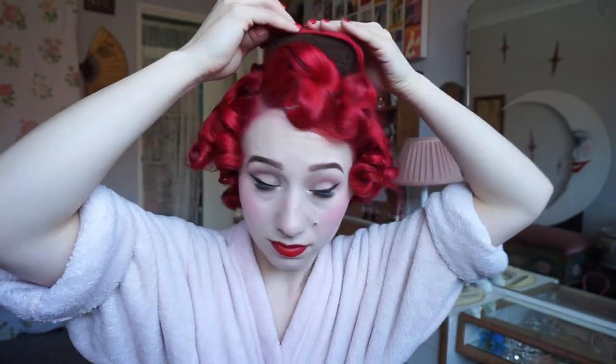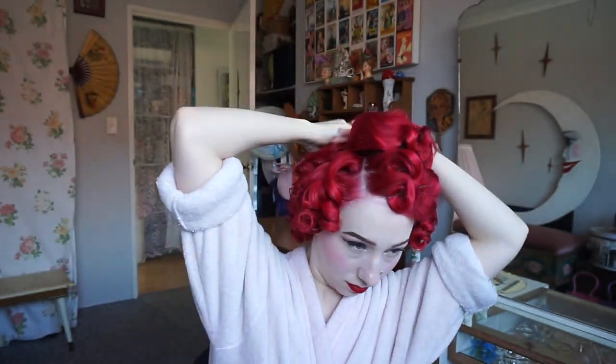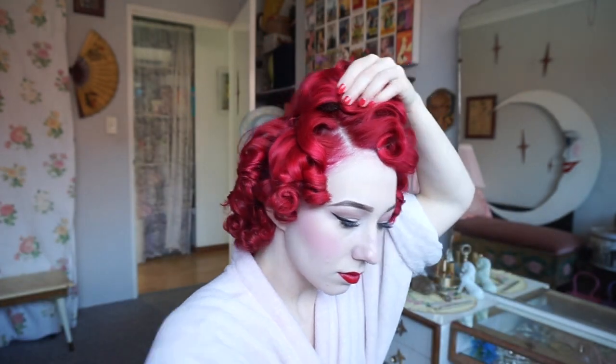We'll then take a few of the curls on the top section of our head and we're going to secure these to the top of our bun donut. The idea with this look is we're going to cover this with hair and then we're going to sculpt the curls over the top to create our poodle look. Once we've covered the bun on the top section, we're then just going to style the front section. So we just want light little pin curls sitting on that front area, looking nice and beautiful.